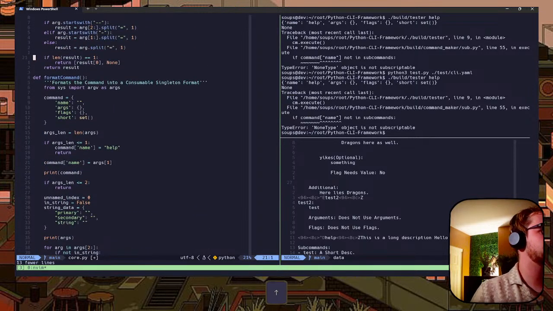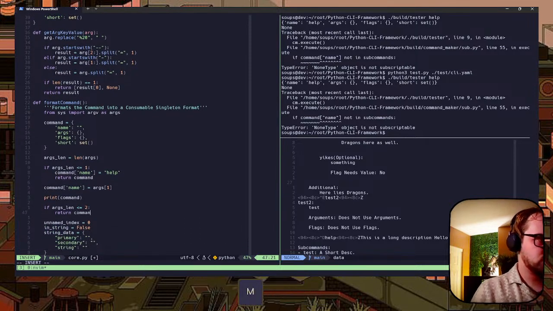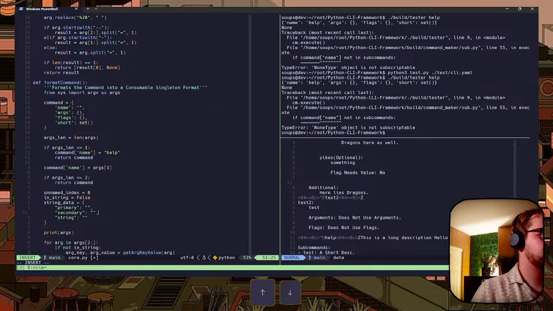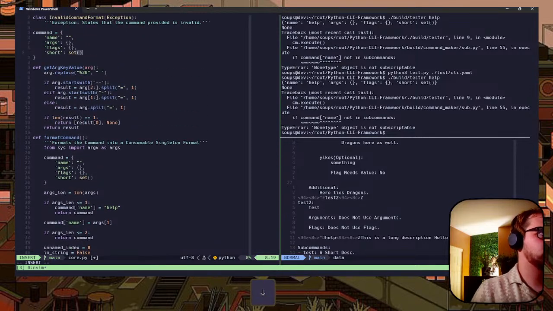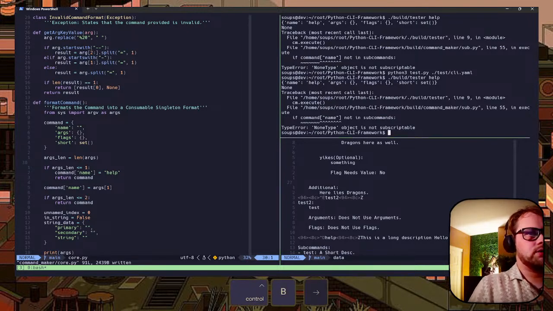Don't need it. It's just cluttering up the logic. This should say command. Get this out of here. All right, so that should work now.